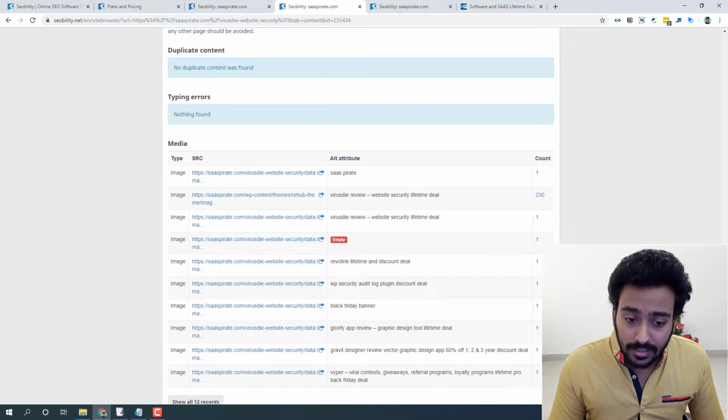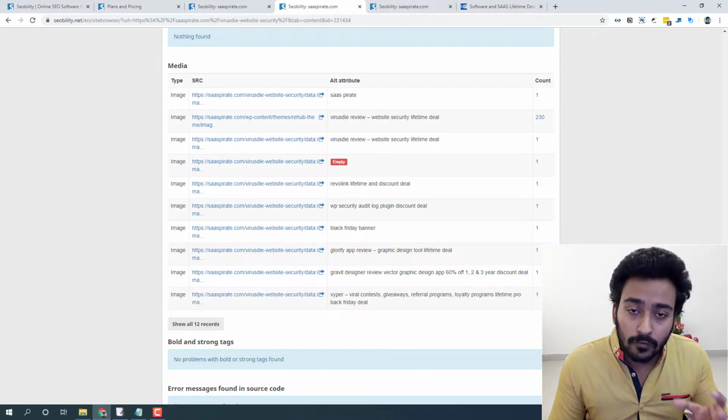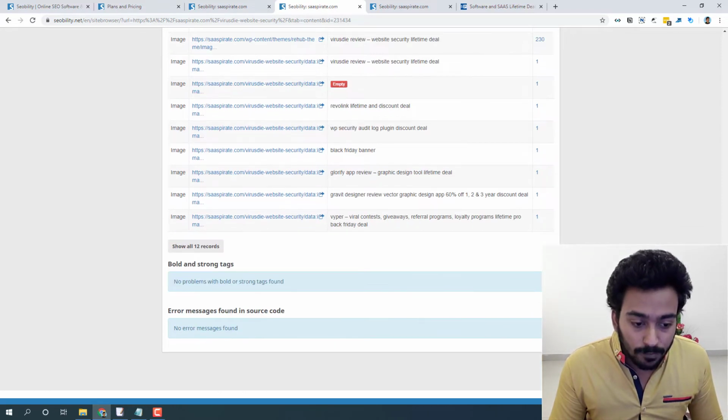This section shows all the media information from this page, and all the alt text. These are the texts we'll be adding to the page to improve the SEO for the images on this website, along with bold and strong error messages.